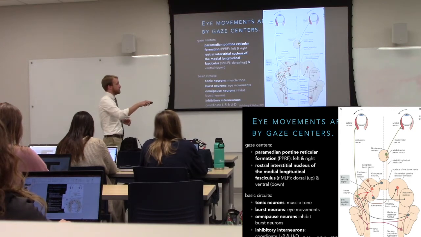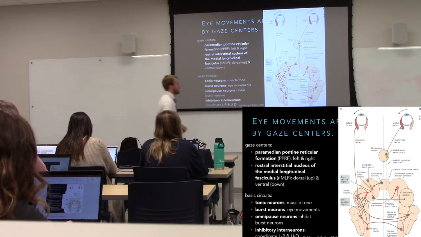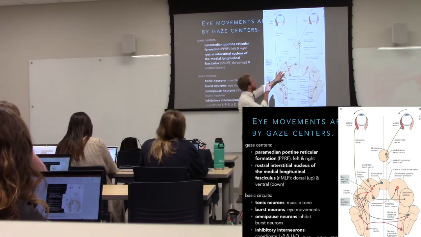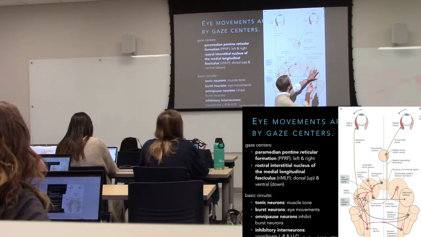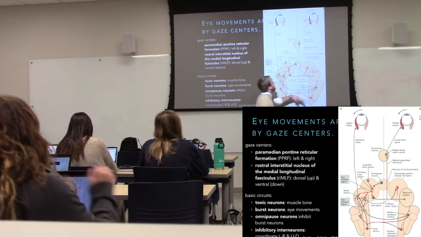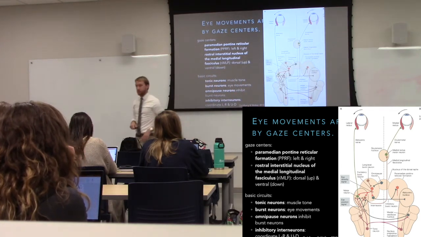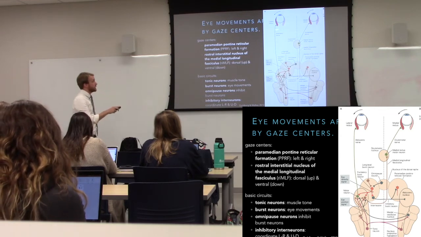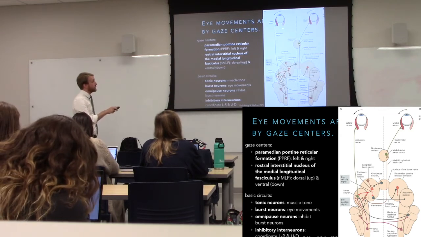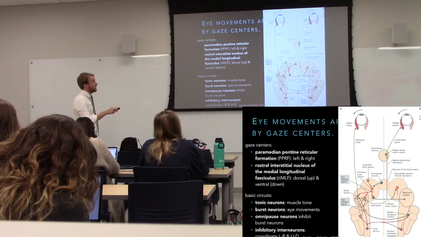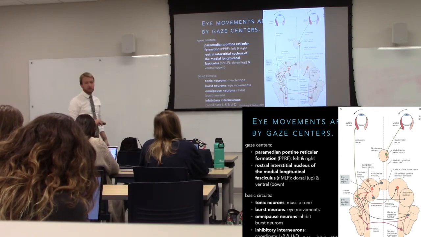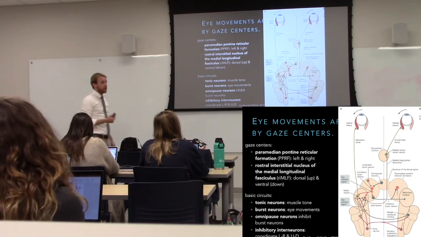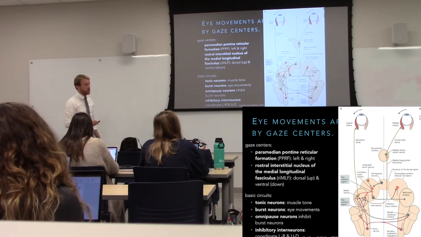What contributes to that as well would be inhibition from these gaze centers. So that when one side is active, it stimulates the appropriate lower motor neurons to then contract these two muscles. At the same time, we're inhibiting this side, which would try to contract the antagonist. So whenever we stimulate the left lateral rectus, we're always going to inhibit the left medial rectus while activating the right medial rectus. This way you have left-right coordination. And they're not going to fight each other.